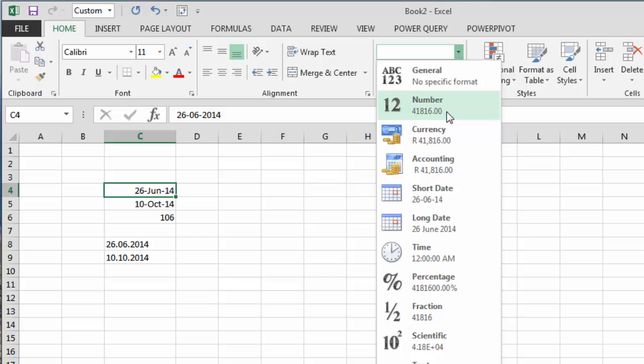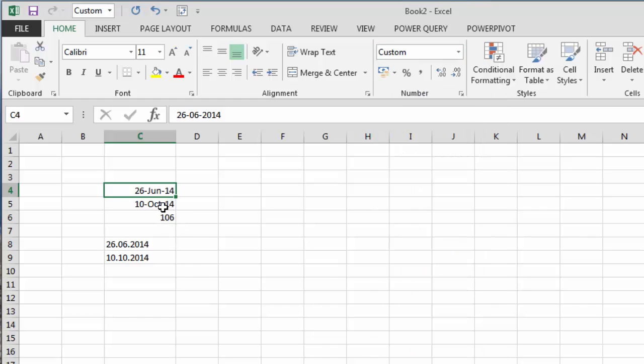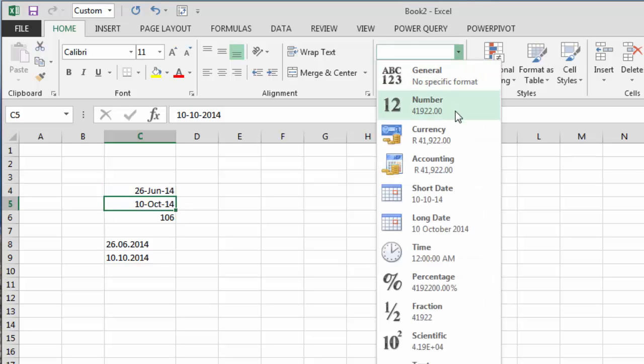So Excel actually stores all dates as numbers, which allows it then to do all the great formulas and all the great calculations that we're able to do. And that made it easy for it to be able to work out the number of days between the two dates that we have over here, because it was really just deducting one number from the other. If we go to the 10th of October, you'll see that that's 41,922. So therefore, the difference between these two dates is actually 106. And all Excel was doing was actually calculating that minus.